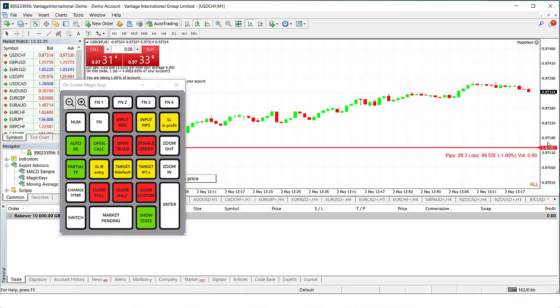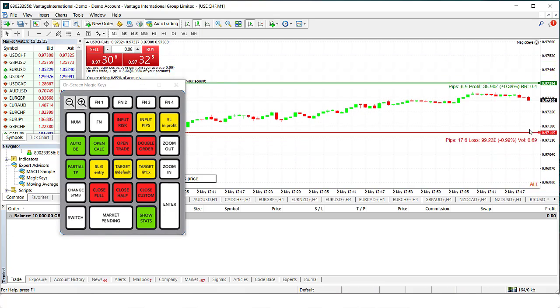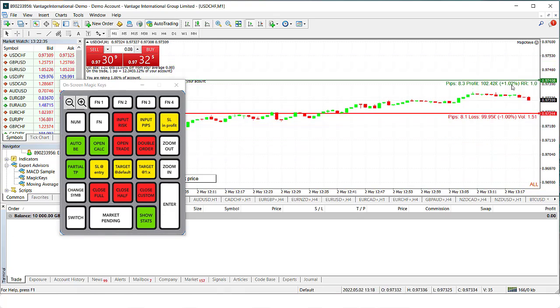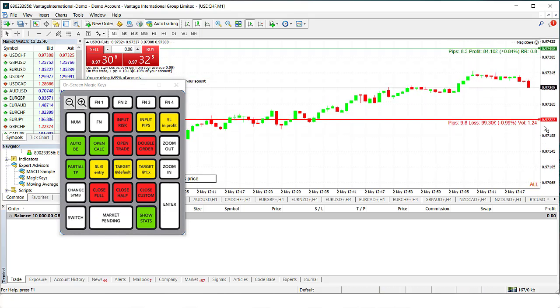Now this loads up two lines. If I zoom out, you can see them both here. And all they represent is the green line is my target and the red line is my stop. And this is a standard calculator for market orders. So once you're happy with this, when you open a trade, it opens it at the current market price. So at the moment, price is at 9730.